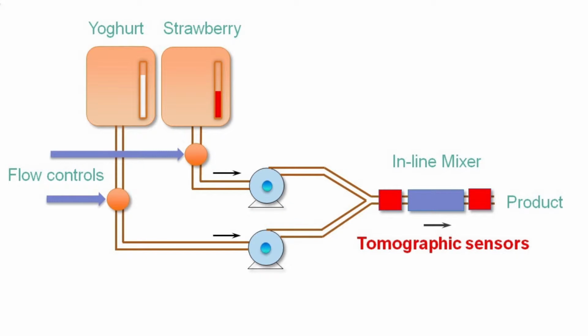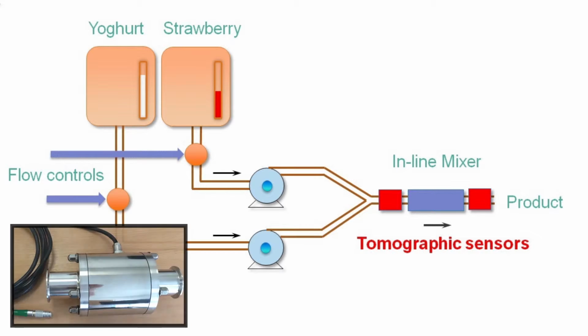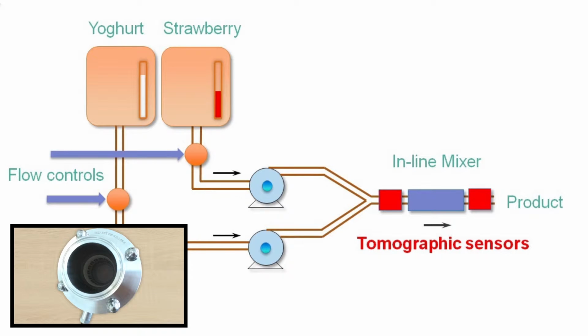The tomographic sensors are designed to fit into the pipeline. Here we see an external view showing the end coupling flanges and the sensor connections. Each sensor has a ring of 16 internal electrodes. This unit also allows clean in place use, denoted by the CIP marking, a requirement for food processing.